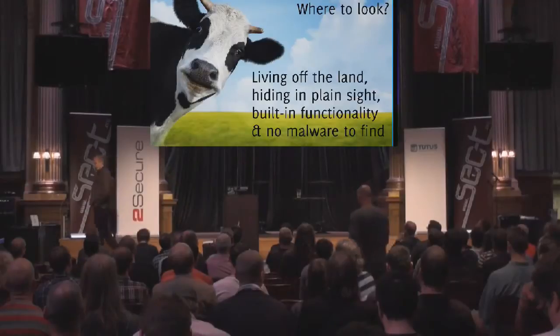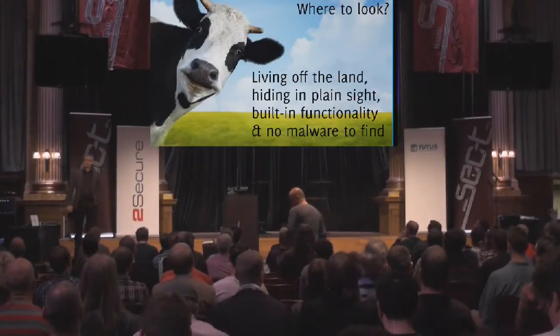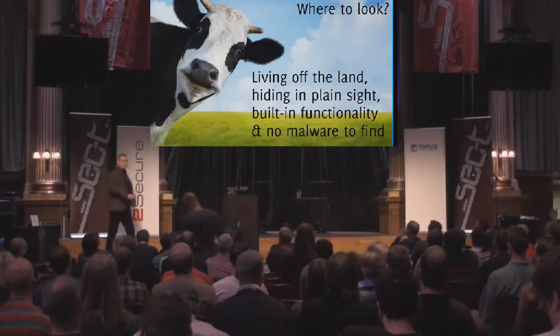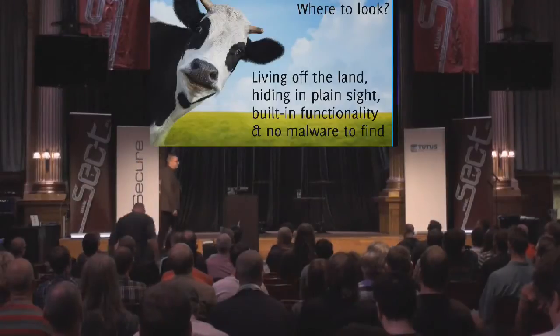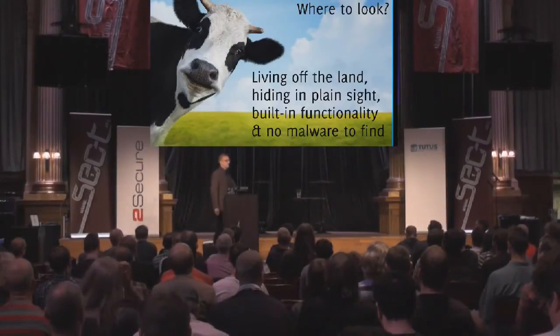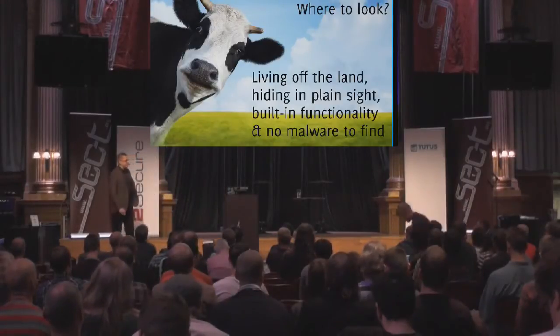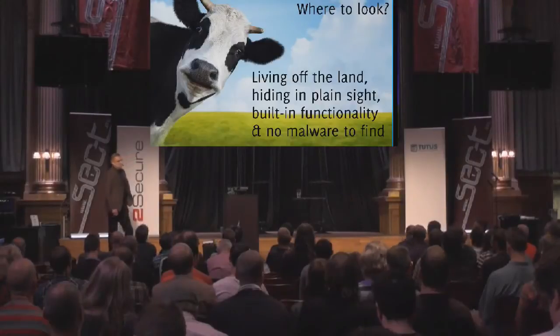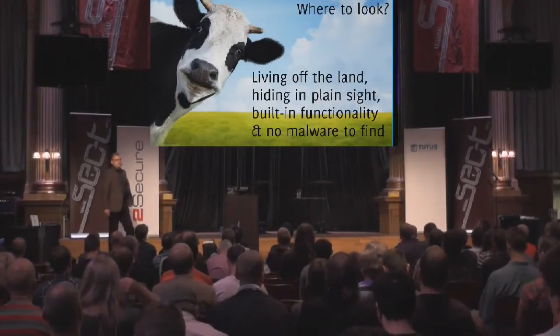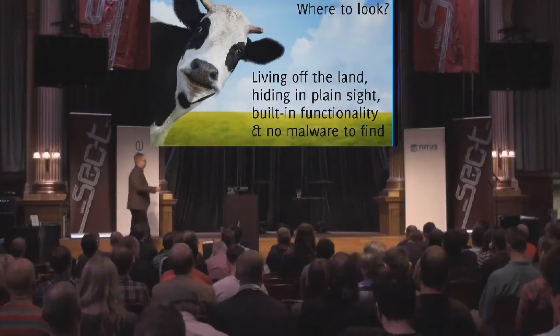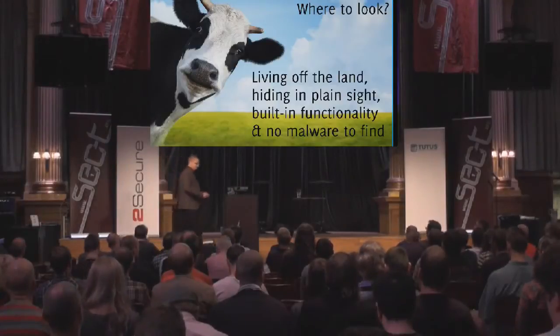I like the approach of living off the land. So this is not about malware. This is not about backdoors or RATs you can download somewhere. You can use frameworks like Veil framework or others to generate some malware. This is about built-in functionality that is inside the operating system, built into Active Directory itself.